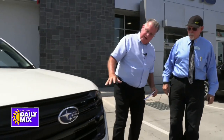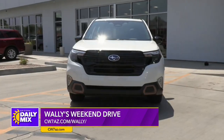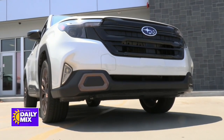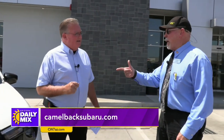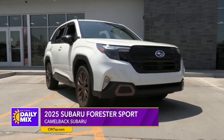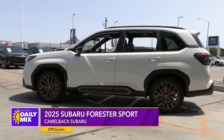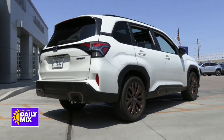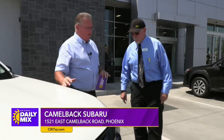Up front, the first thing you're going to notice is it's much sleeker in the front, with plenty of vents getting to that engine. It's a 2.5-liter boxer motor — Subaru's mainstay — along with symmetrical all-wheel drive. There's also a change in the CVT: they added a gear, which gives a little better mileage. That 2.5-liter boxer motor makes 180 horsepower and 178 foot-pounds of torque — basically a square motor — giving you reliability and very linear acceleration off-road.